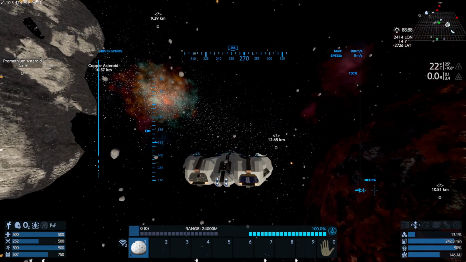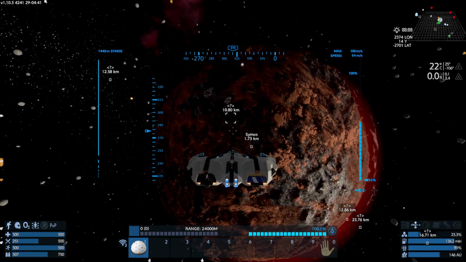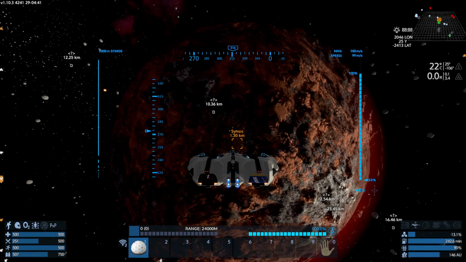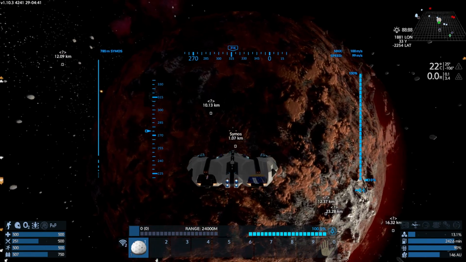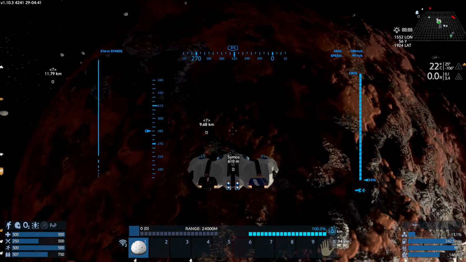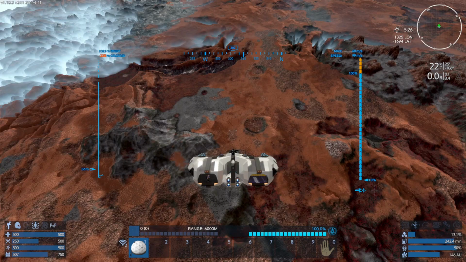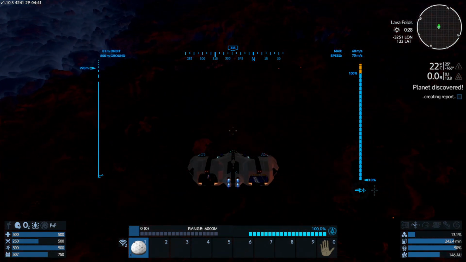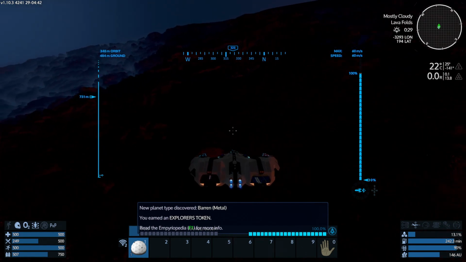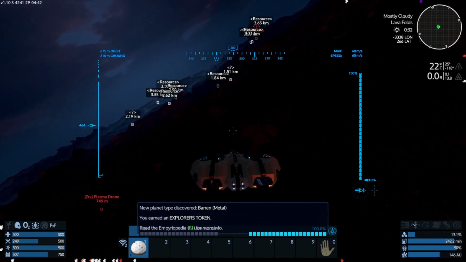There's the copper asteroid there, so there's the planet just there. Let's turn off the inertia drive, and we'll see what's down on this planet. I'm hoping that we're going to get some rare elements, something like Esterum or Zarcosium on this. Oops. What's that? Planet type discovered: barren metal. You've earned an explorer token. We do need to do something about the token.